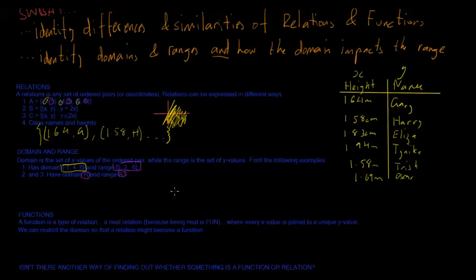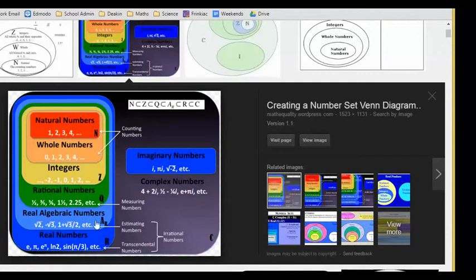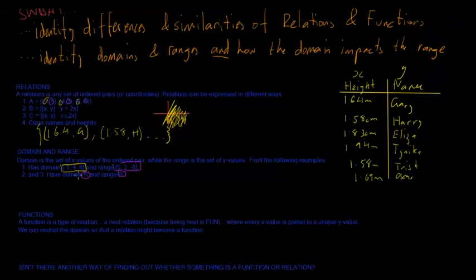What is R? Let's go back to, where is it, this guy. Yeah, it looks familiar. R is this dude down here. He's got all of the real numbers. So any real number can be plugged in there and we can find the domain and the range. And what about our example 4? Well, our domain will be all the heights. So the domain is going to be equal to 1.64, etc., 1.58, and so it goes. Our range is going to be equal to Gary, Harry, Eliza, Tanika, Trish, and Oscar.